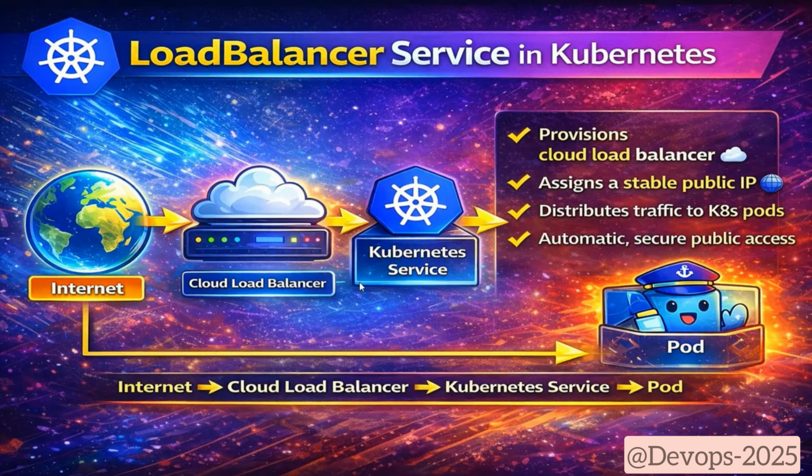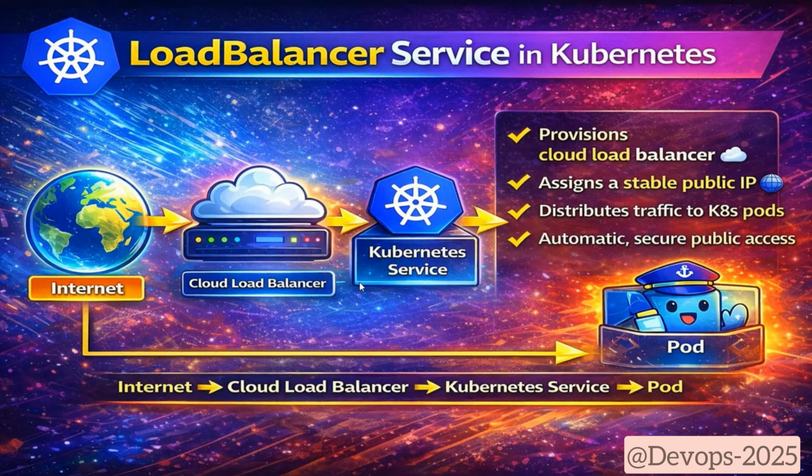Pretty much when you create a load balancer service in a cloud Kubernetes like EKS cluster, AKS cluster, or GKE cluster, the cloud creates a real load balancer and then public IP or public DNS is assigned. Then the traffic is distributed and finally it forwards the request to the Kubernetes service and finally it will reach the pods. That is where production grade access happens. Then we'll see how the architecture looks like and how the flow will be happening end to end.